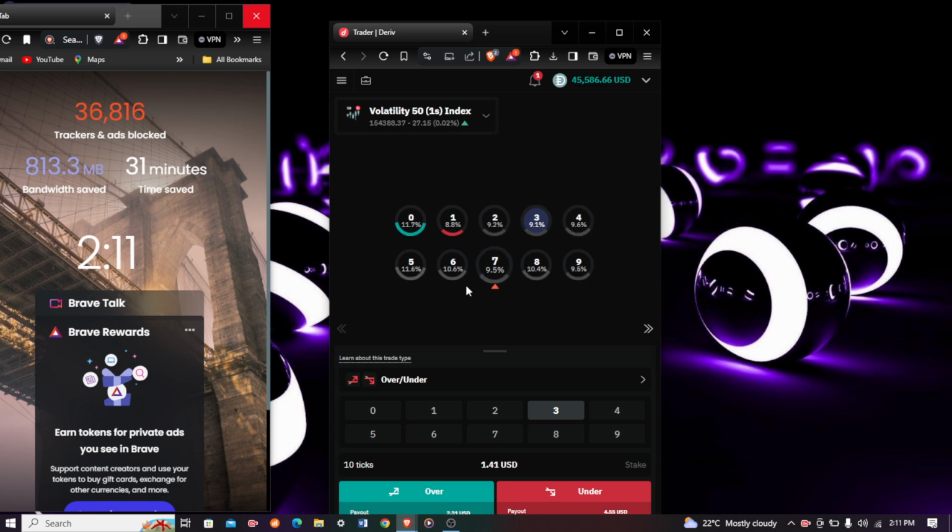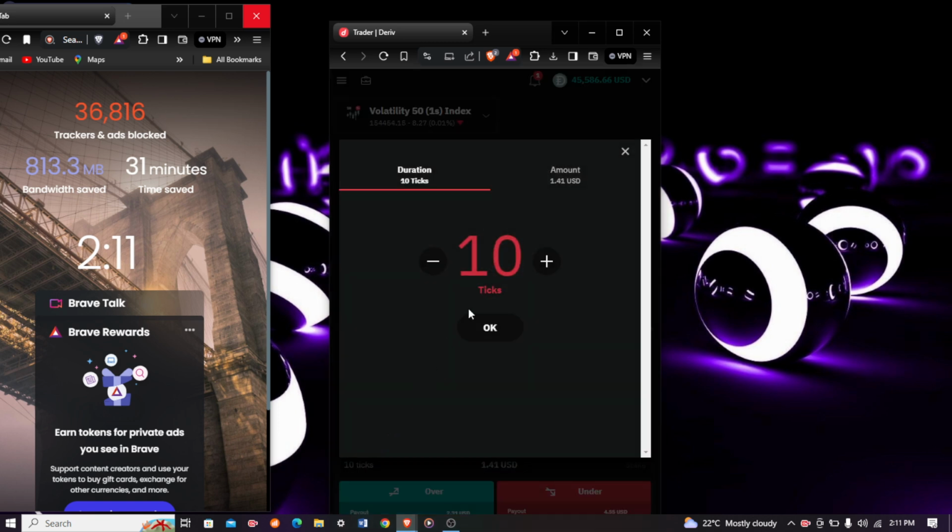This is a beautiful under 7 market. A very beautiful under 7 market. So just come and set your stake. Make sure you set 1 tick. As you can see, my ticks were 10. Always confirm that you have set 1 tick, because confusing ticks can really mess your trading. You can come here and change it to the tick you want. I'll put mine at 1 tick. Let me change it. Make sure you also change your ticks.